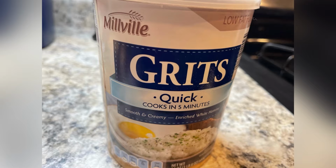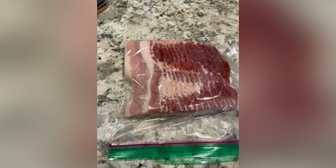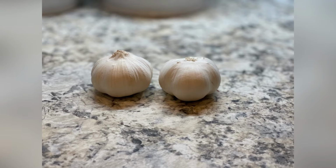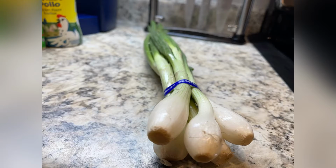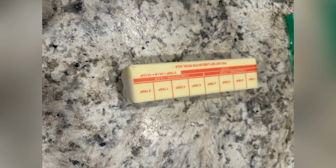Okay, first thing is the ingredients. We will need grits, shrimps, bacon as well, and I'm going to use this Maggi chicken broth, cheddar cheese, and mozzarella. I'm going to use chopped or minced garlic. You can use either. I'm going to use the Tony Creole seasoning and a little bit of the chives, salt and pepper. Last but not least is our butter. I used only 1 tablespoon of butter.